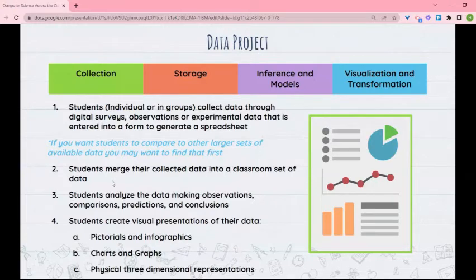Students then merge their data, which again is the automation of how we collect data in computer science. Then through that, they can look at their data and they analyze it and they make observations, comparisons, predictions, conclusions, and they create visualizations of their data through pictorials or infographics.